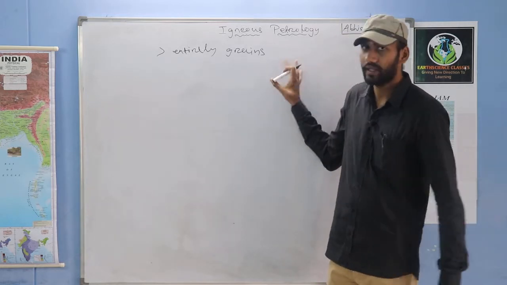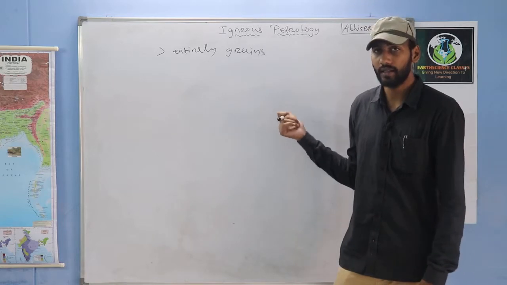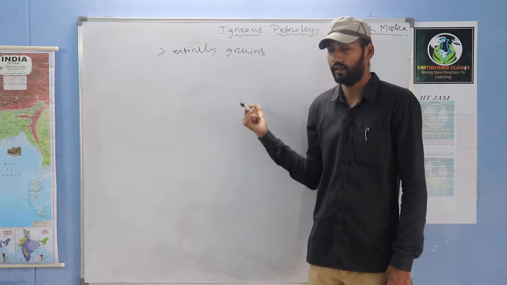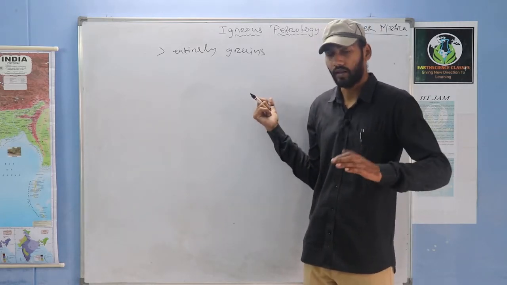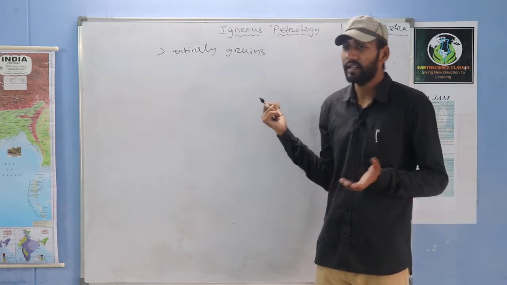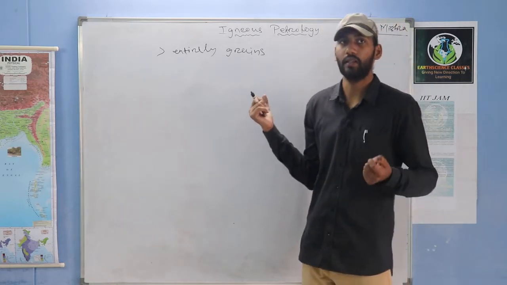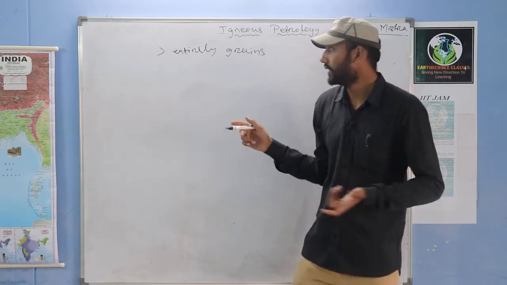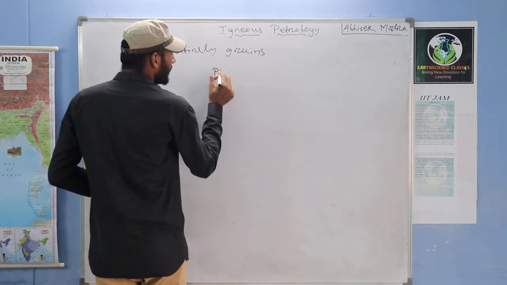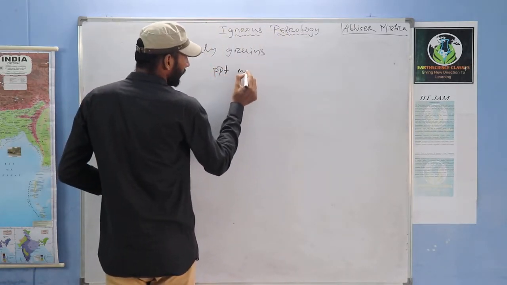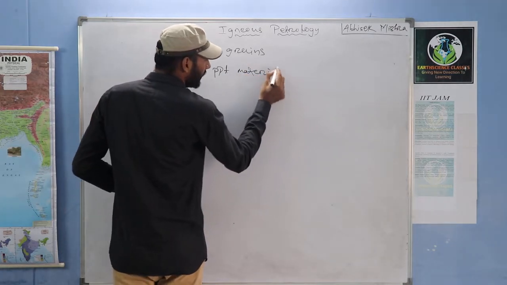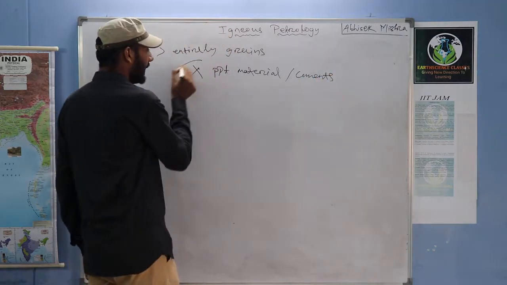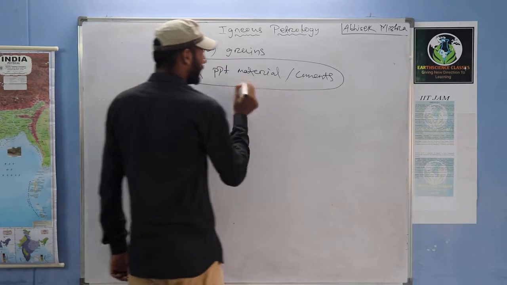So the igneous rock may contain crystals or it may not contain crystals, but it should be entirely grains, and it should be entirely minerals. It should be entirely consolidated from the magma. There is no process like precipitation, compaction, or cementation. We are not finding any precipitated material or cements. These occur in sedimentary rock.